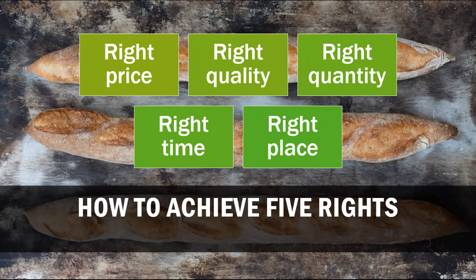And we do similarly for the other rights. Like for right quality, we focus on challenging the specification and focus on the needs of the user. For right quantity, we focus on managing the inventory and estimating the future needs. For right time, right place, we focus on planning and identifying the needs of the stakeholders.